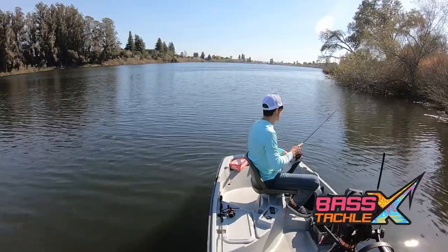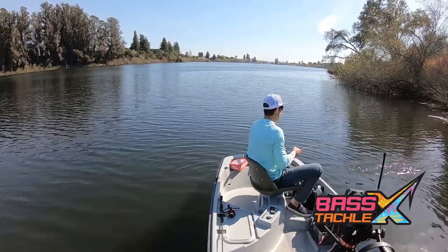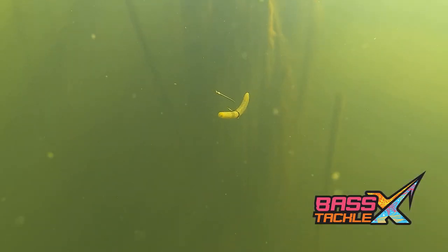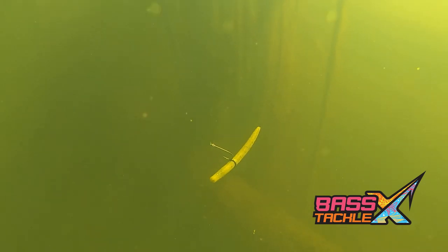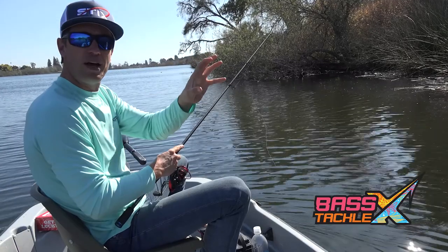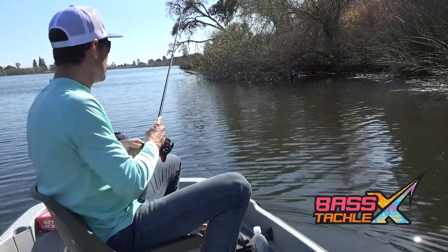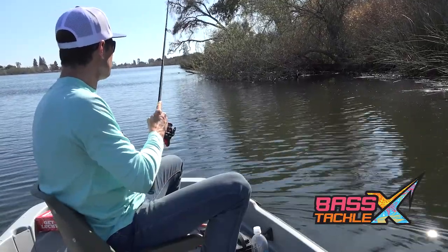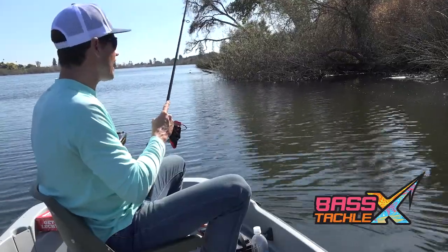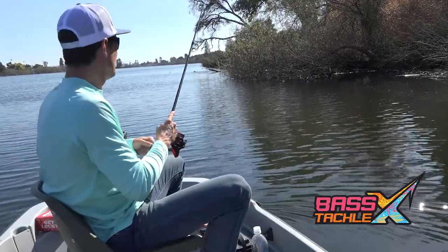As that bait is wiggling on the way down, it's a great way to get the fish's attention. It's a slow-moving little bait, so it'll slowly pull that fish out and hopefully generate a strike. I'm taking note and trying to cast to as many different targets as I can see — right here I'm casting out in front of this tree, and my next cast I'm going to put one in the shade over here in front of these tules.